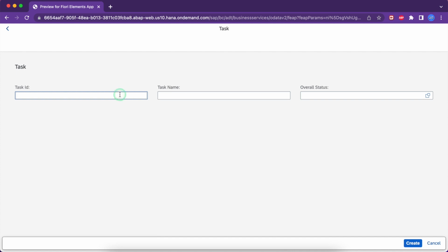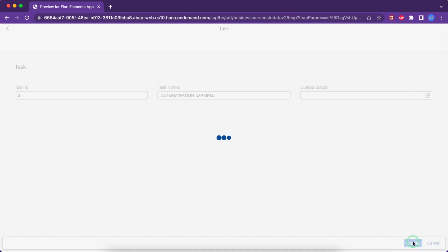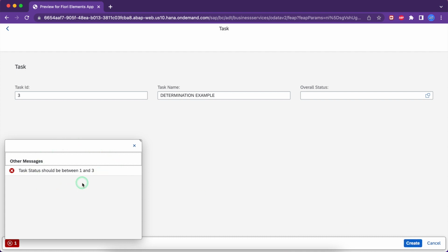Let's say, for example, I provide a task ID and an example description, but I don't provide the overall status. As our validation will tell us, we have to provide it as it is mandatory. So we have to first fix this issue. To fix it, we can give a default overall status. While creating at the task level, I need to provide a default overall status. Maybe 'not started' would be an appropriate one to provide here. So first we'll do this. Then we'll go into the item level details and try to determine the overall status based on the item statuses. Let's discuss it.